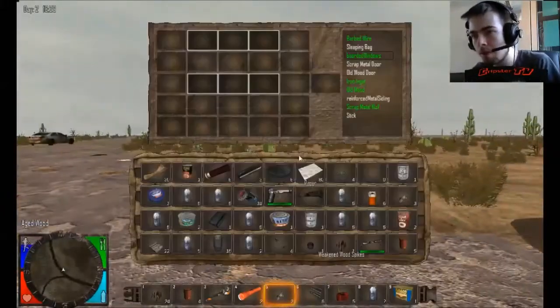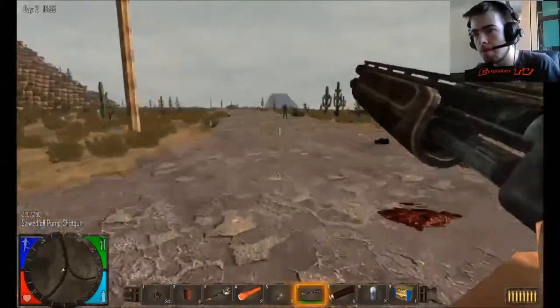Okay, the zombies are still quite far away, so let's put shotgun on my main action bar and gasoline in there. Load it on up.